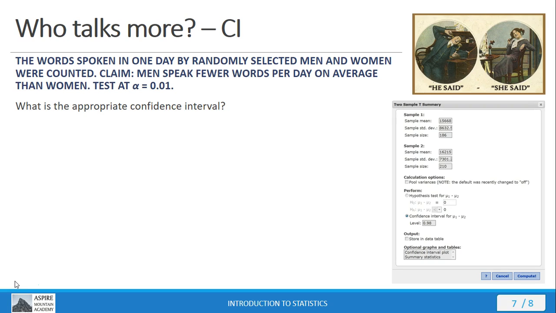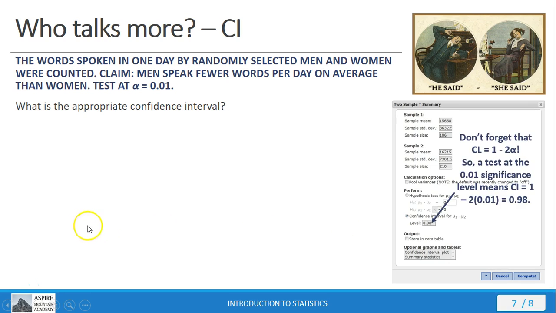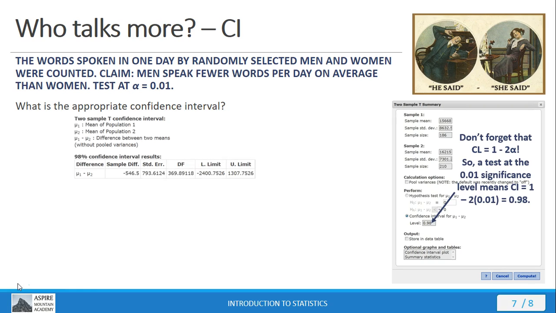Going back to our options window, we just click this radio button from hypothesis testing down to confidence interval, and we put in 1 minus 2 alpha for our confidence level. So alpha is 1%, so we subtract 2% from 1 and get 98% for our confidence level. Then we press Compute, and out come our results, the lower and upper limits for our confidence interval estimate at the end of the table. It's really no more complicated than that. It's pretty straightforward stuff.